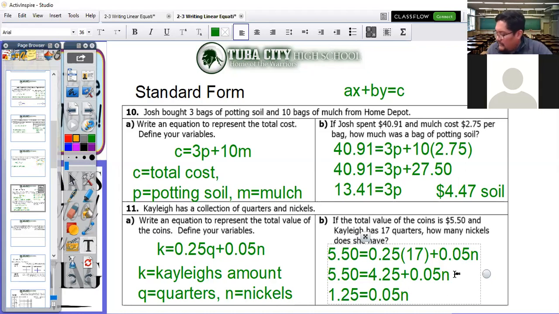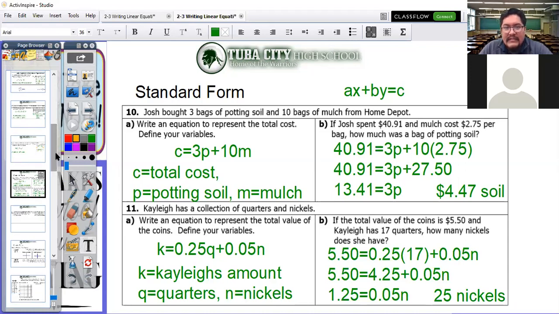Now we could divide this by the value of each nickel, and we could easily tell how many nickels she has. So I'm going to divide both sides by 0.05, and we've already worked with a little bit of decimals, so that should not be that bad. You could use a calculator for this one. If not, you're going to have to remember to move the decimal out of both numbers when you divide, and you would get 25 nickels. So there you go. We were able to say how many nickels she actually has. That's pretty good. Let's get ready to move on to the next one.